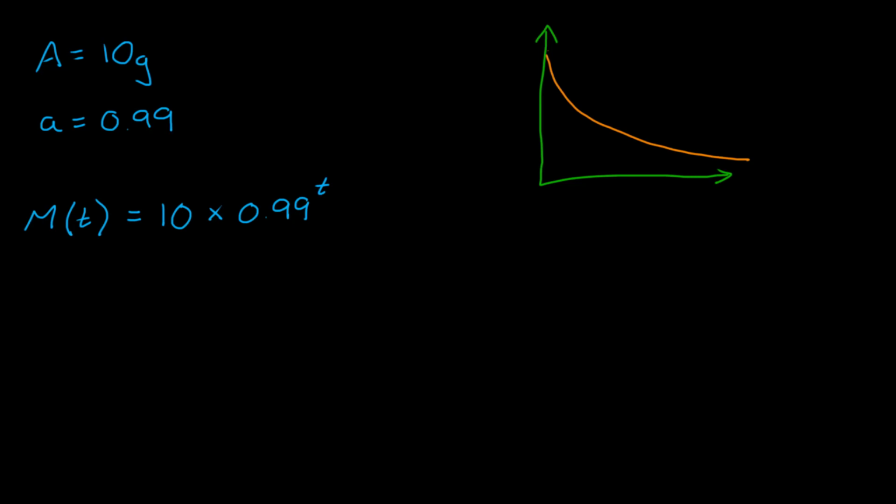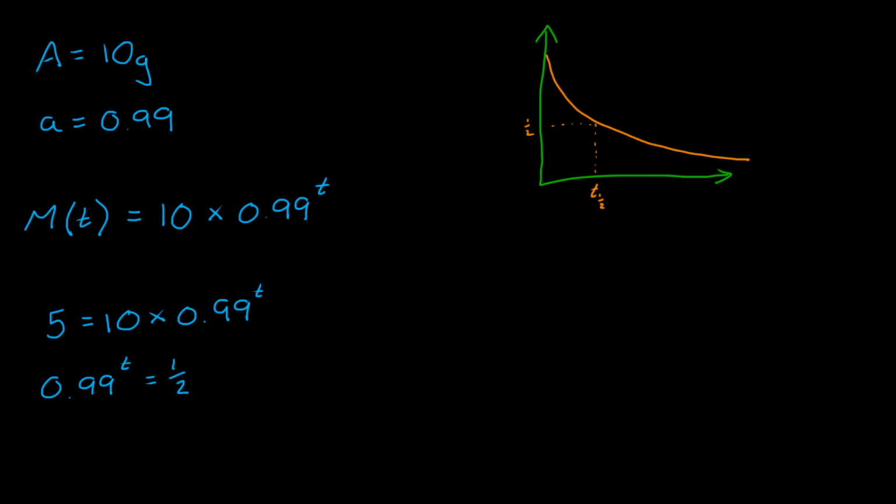An interesting question about radioactive elements, though, is this idea of half-life. At what point in time is there exactly half of the sample remaining? So we would call this t half. And so it turns out then that what we're trying to solve is when exactly does this reach 5, if we started with 10 grams, so 0.99 to the power of t equals a half. Eventually we'll have the mathematics to actually solve this exactly, using logarithms, which we'll cover in the next video. At the moment though, we'll have to resort to trial and error.